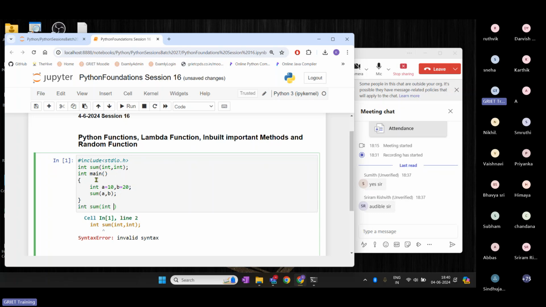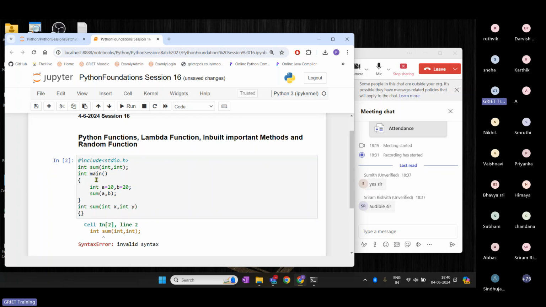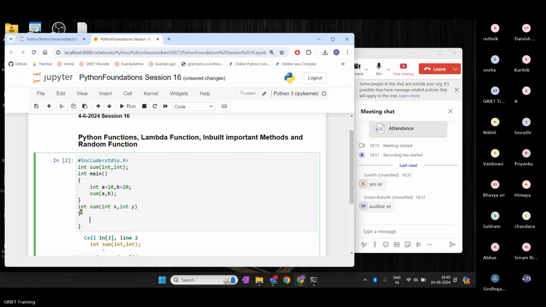So int x, int y. Here, suppose we are going to do the sum of two. So here you might print directly, printf %d, just for understanding. So x plus y. So this is how generally we write a function in C language.